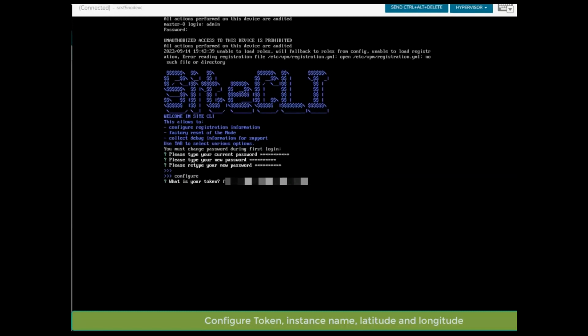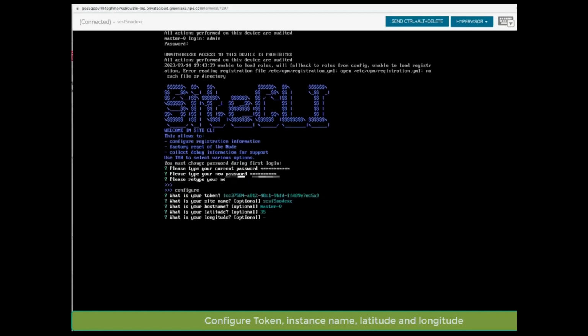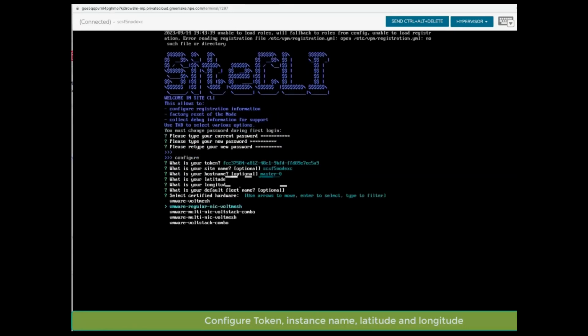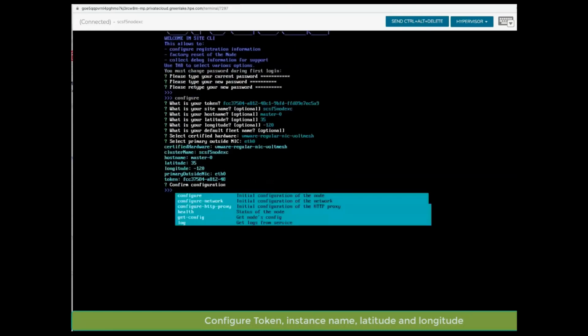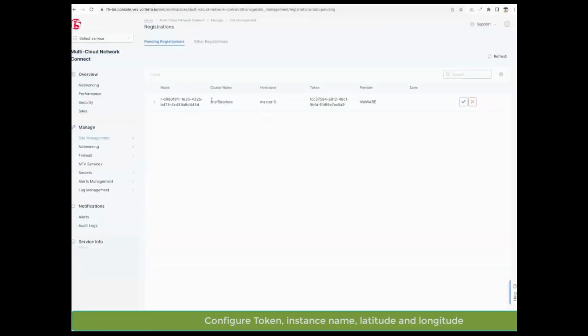So you provide the token, and then you provide the name of the instance and then latitude as well as longitude, so that we can map it on the distributed cloud console, right? And then eventually just save the config.